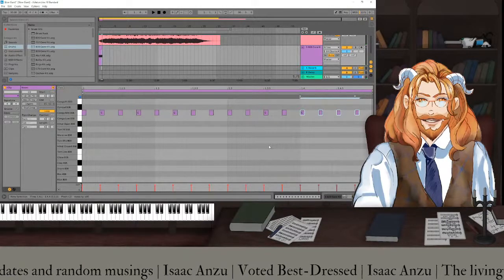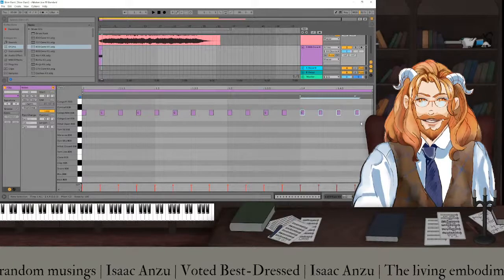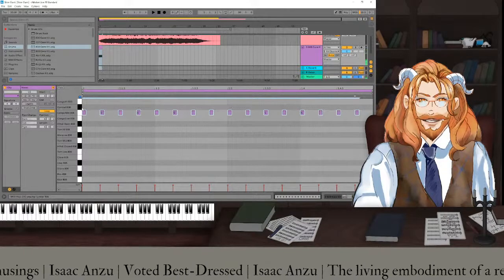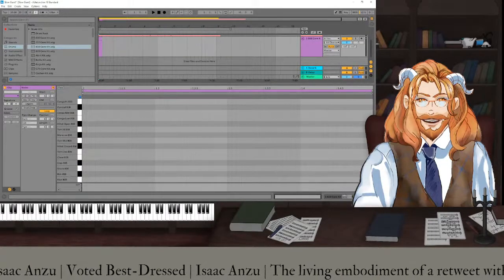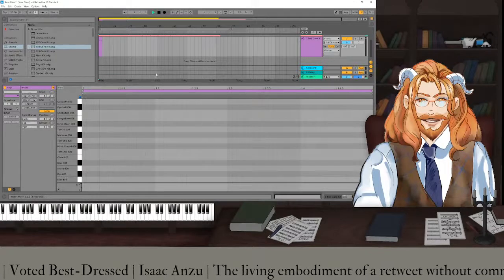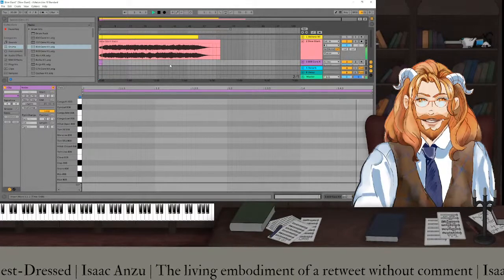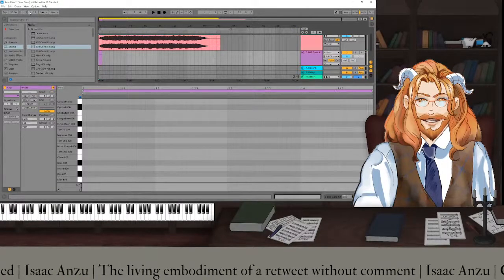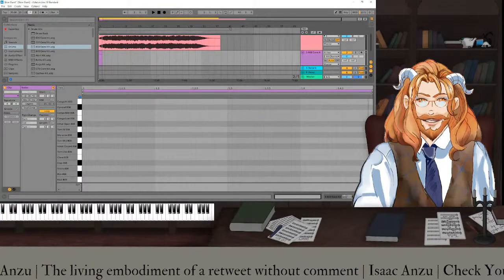Now, if we're going to do a Radiohead tribute piece, we can't keep this in 4/4. It's just not gonna work. Fortunately, because we're working with an audio track background, we can change this however we want. Oh yeah. So now there's twice as many measures because we're in 4/8. But we can go to 5/8 or 7/8. I actually really like 7/8.